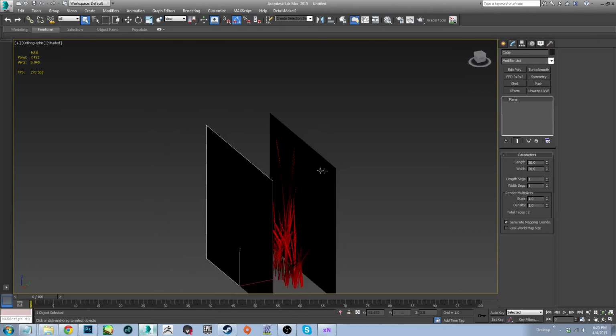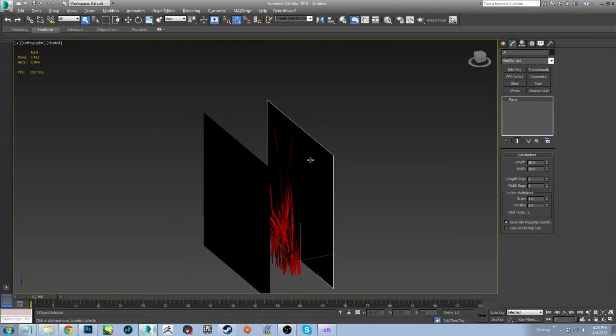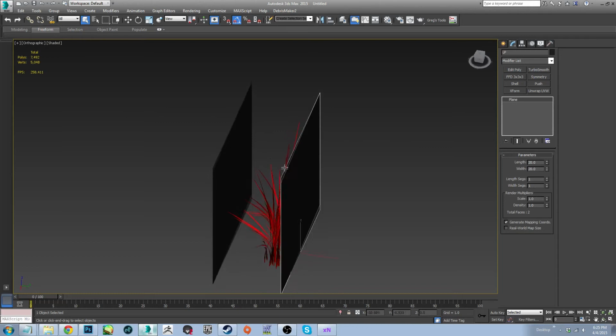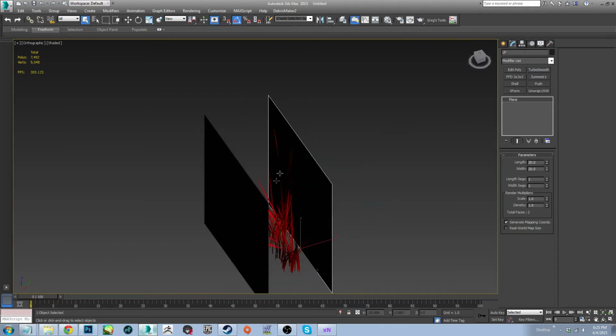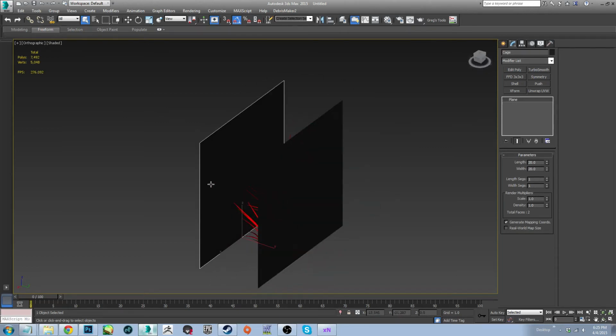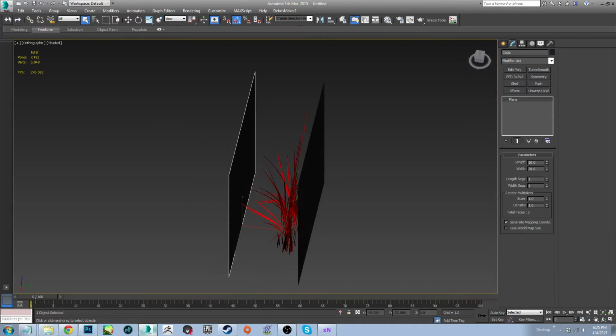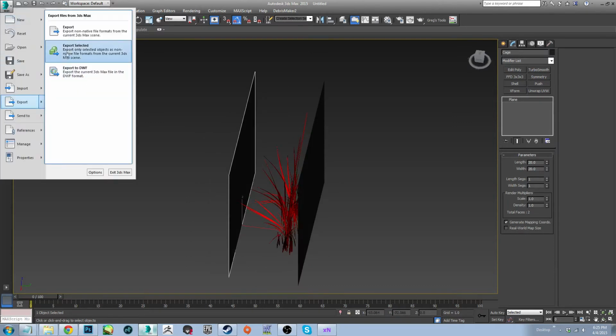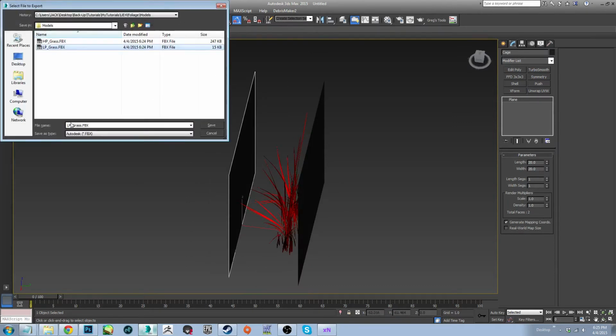And we don't actually have to UV these. Since it's a perfect square, the UV space will take up every bit of it, so we don't actually need to UV it. I'll export LB, which is going to be our cage.